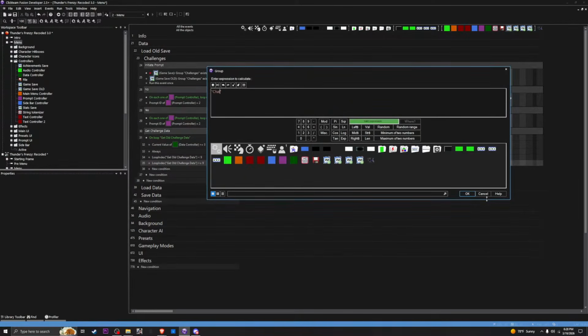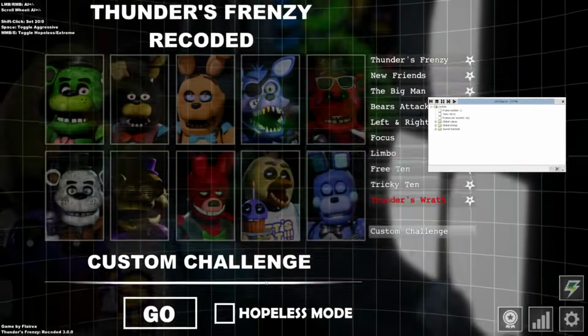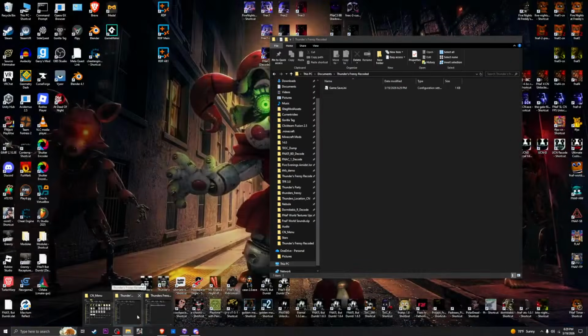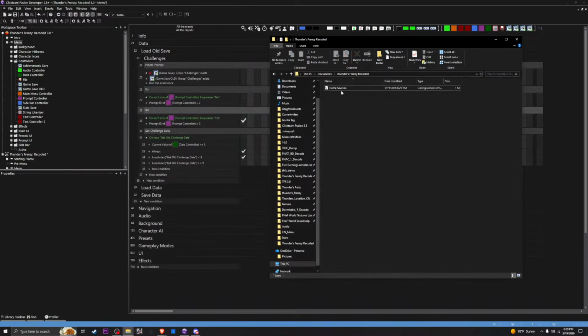Challenges, item, it's gonna be called challenges beaten. And then we set this to challenges. There we go. Now if we go to our save and take a look here, we have it there. This is very cool.